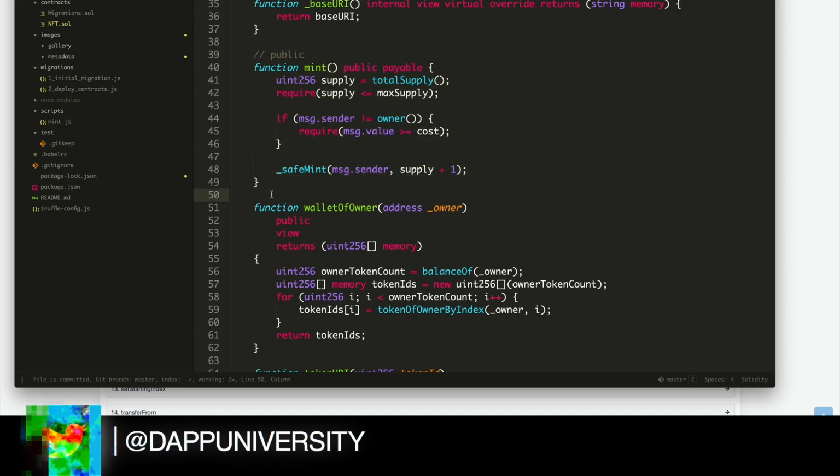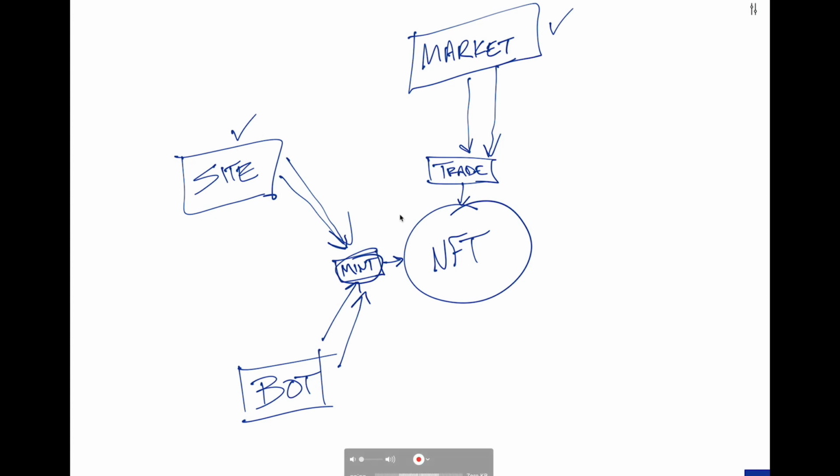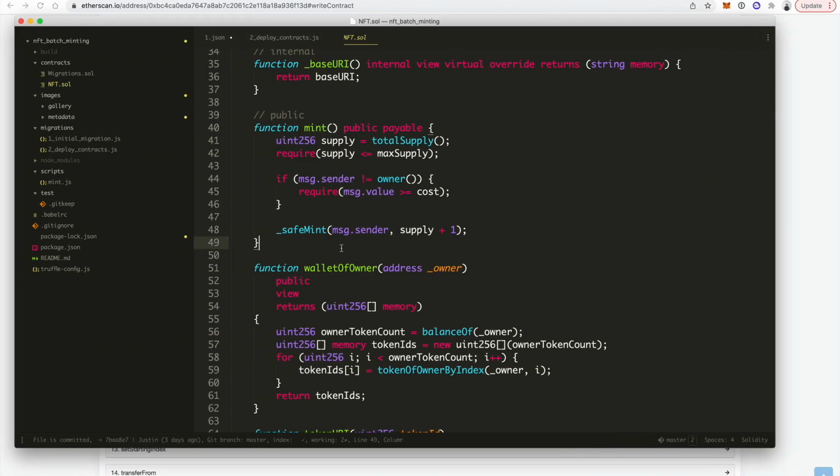All right. So it's important to understand, like I was saying a second ago, that you can do this directly through the website when they have some sort of minting interface. You can do it through Etherscan. Sorry, really bad handwriting there. But you can also create a bot, and that's exactly what we're going to look at right now. So instead of creating a full-on, high-performance bot, we're going to simplify this for example purposes and create a script.